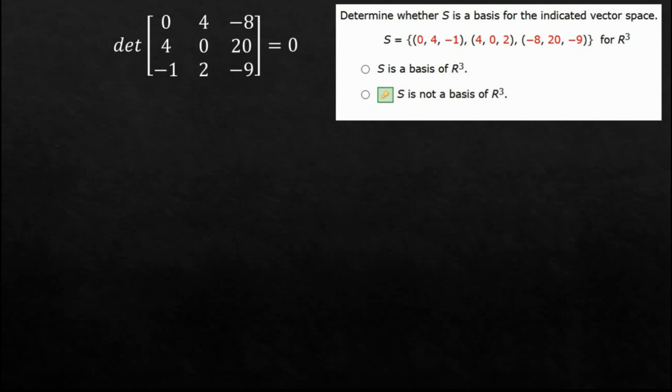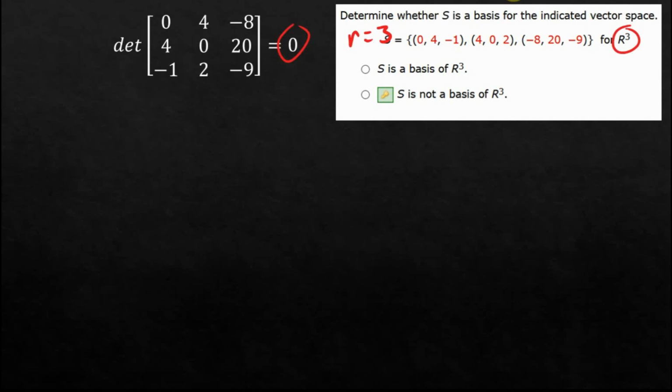All right, let's look at this one. So here, determine whether S is a basis for the indicated vector space. So I got 3 vectors in S, so R is equal to 3, and we're talking about the third space, so I check the determinant. Check the determinant here, you get 0. So that means that S does not span. This set is not linearly independent. This set is linearly dependent. This set is not a basis.